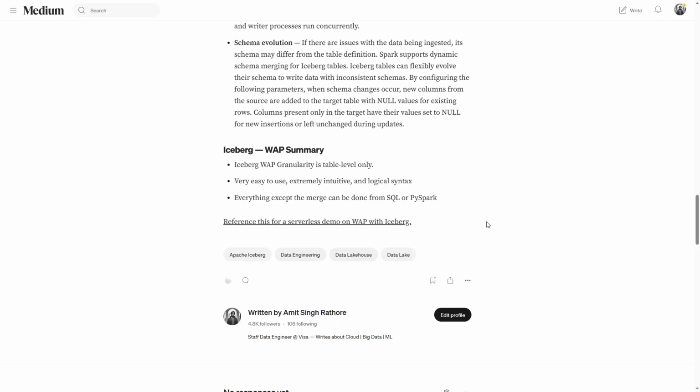It is very easy to use, extremely intuitive, and the syntax is very logical, and everything that we want can be done from Spark SQL or PySpark as well. The only thing that we can't do is the merge, because for that we need a system call, so we can't do it in SQL as of now. We have to do it via Python, PyIceberg, or system calls.